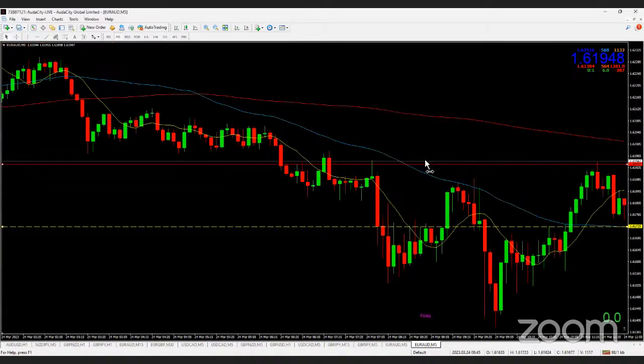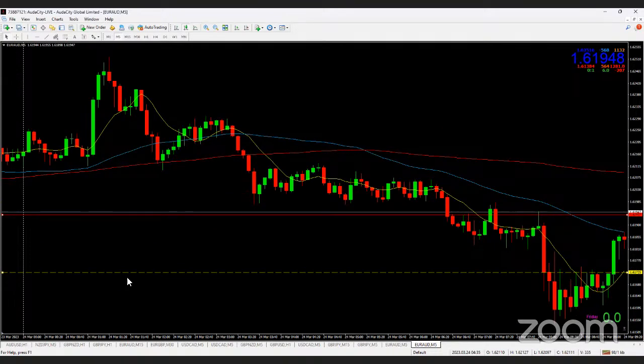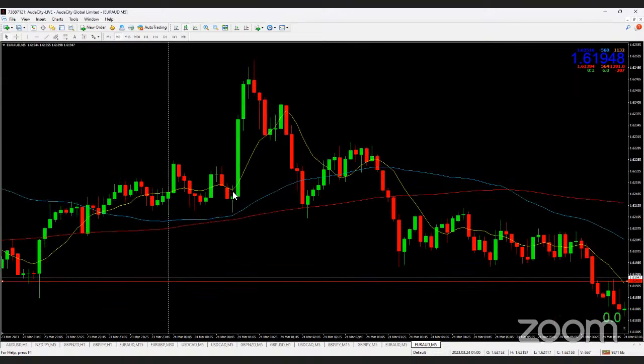Some of these banks, a lot of these banks, trade with robots. So what they would do, instead of just buying, you can see it went up here. Just these two big candles, a big one, another slightly big one, and then a small one. So this was just a 3-candle push, but there was something responsible for this. Again, like I say, it could be just one big push or a series of candles.